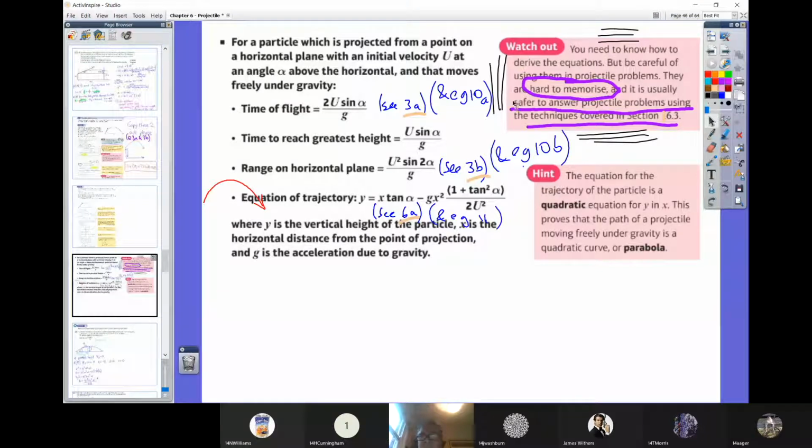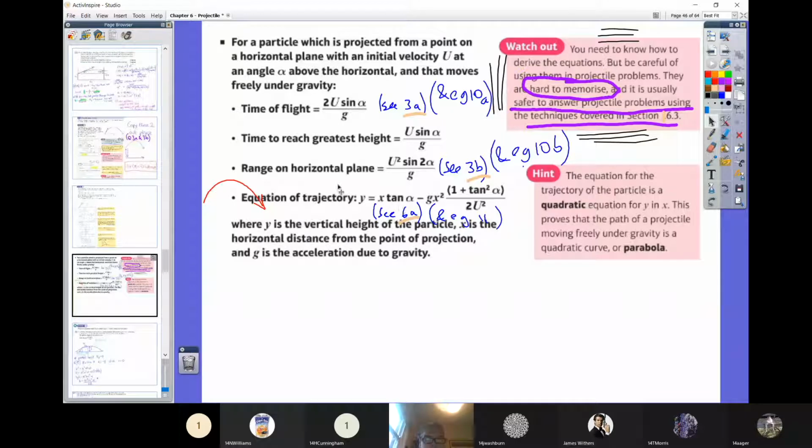But I think it's really important, the point they make on the right-hand side. Don't try and memorize these, all right? Just work through the techniques that you've been using during 6.3. So just carry on working through the techniques you've done for the last couple of lessons. And okay, you don't know some of the information and you're going to be using letters, but the maths behind it is exactly the same. So don't get psyched out by the fact we suddenly get all these weird and wonderful formulae. They are still just applying the same basic points that I made a minute ago.